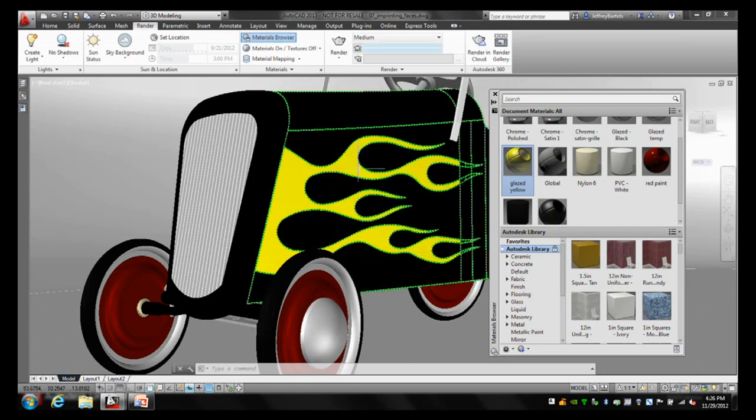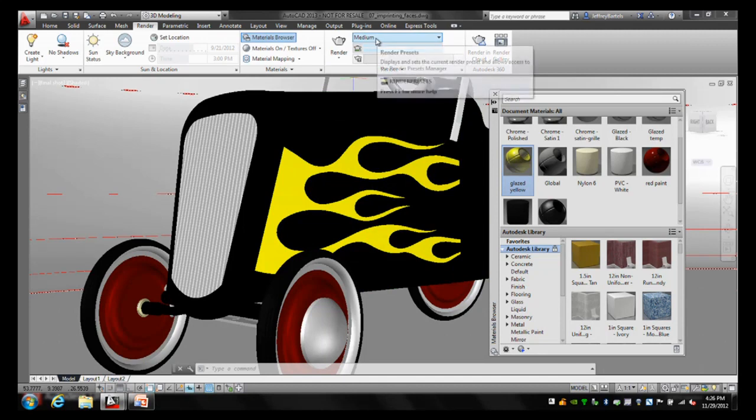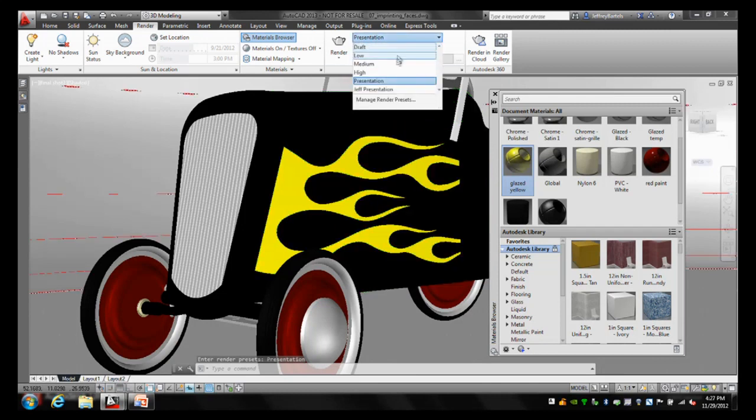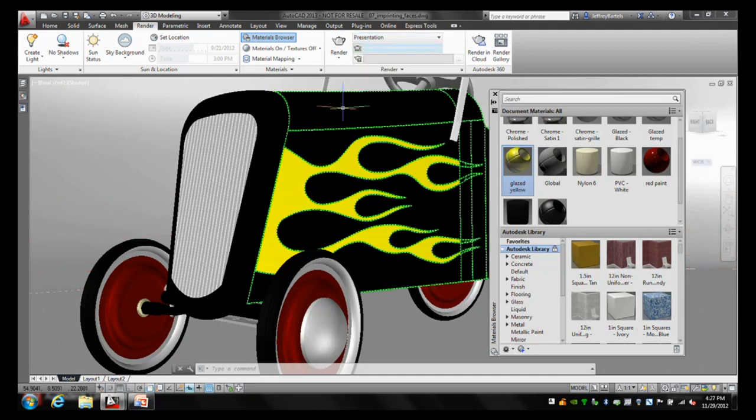Final thing, we've been rendering everything here using a medium preset, so medium quality properties. So although it will be high resolution, it won't be the absolute best quality we can get. If you wanted that, we would just open the menu and choose Presentation. All right, there is a Jeff presentation there. If you investigate the 1607 class, we talk about how to create those. That's even higher than the default high quality settings.